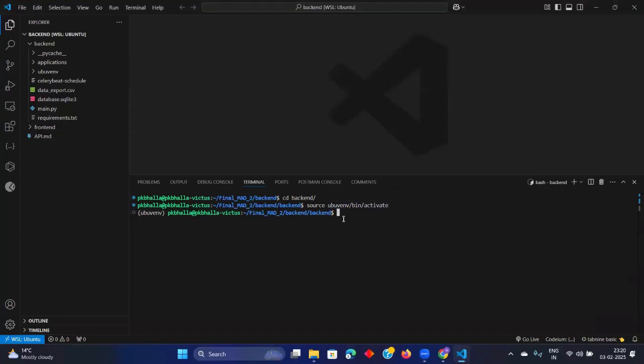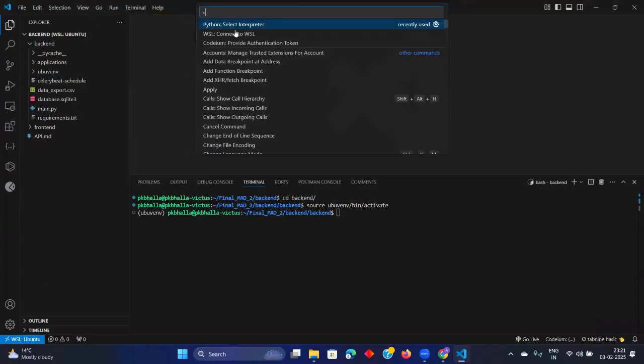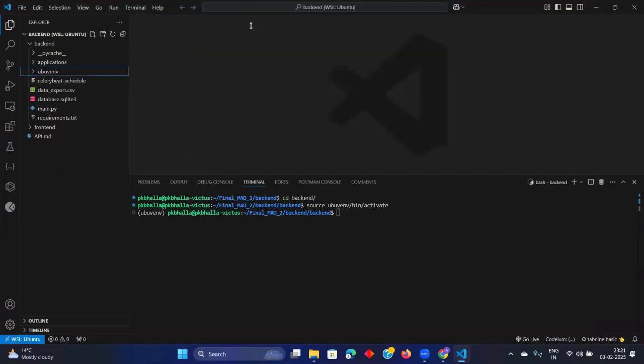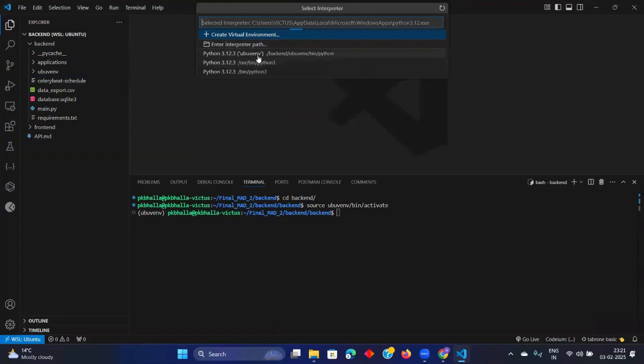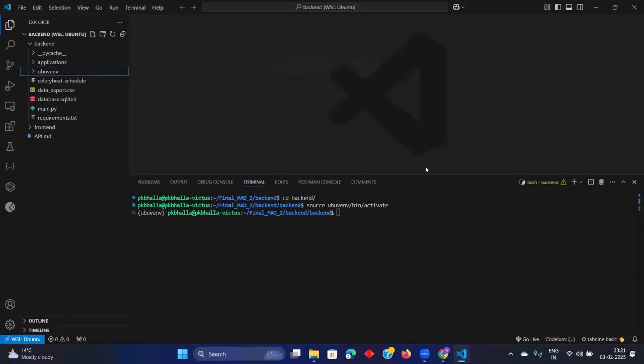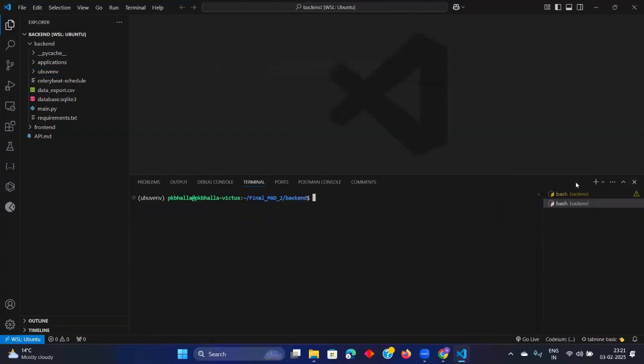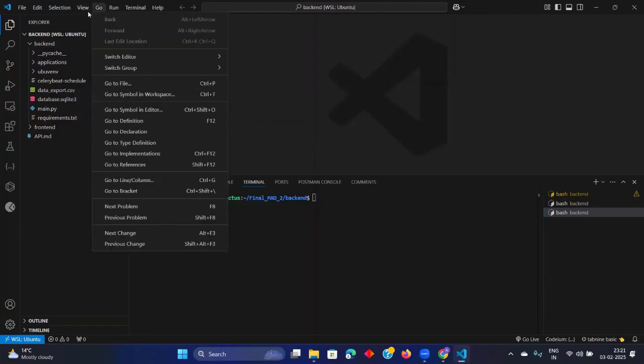this happens in the virtual environment only when we create the virtual environment. Let me create the virtual environment again. Or you can go to View, Command Palette, Python: Select Interpreter. Then select the backend UVB interpreter. Now reopen one more terminal, and it will automatically come here, activated. Okay, clear?